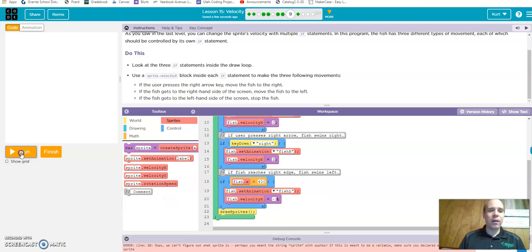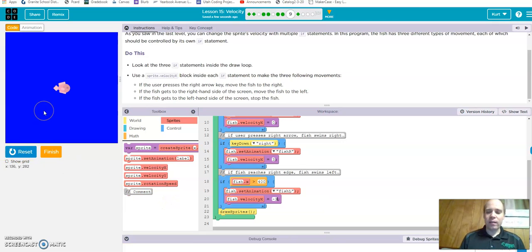And so now, when I hit run, I'm going to push the right arrow key. It's going to go and then switch direction, and it's going to keep going until it gets to that other side, and it's going to stop because I set the speed at 0. Now if I want it to move again, I just hit the right arrow key, and it's going to go to the edge, and then turn around and come back, and keep going until it hits there, and it's going to stop and turn and face the right direction.